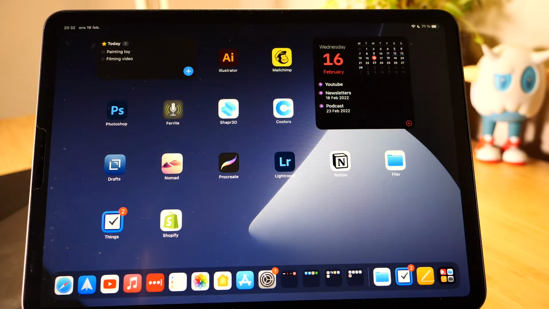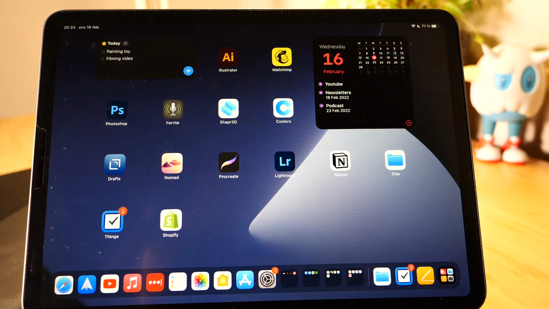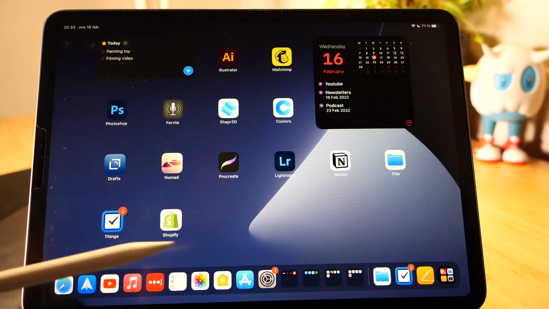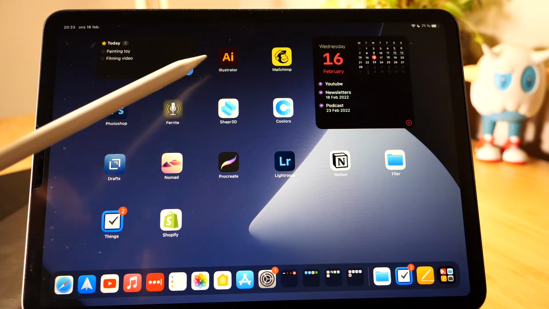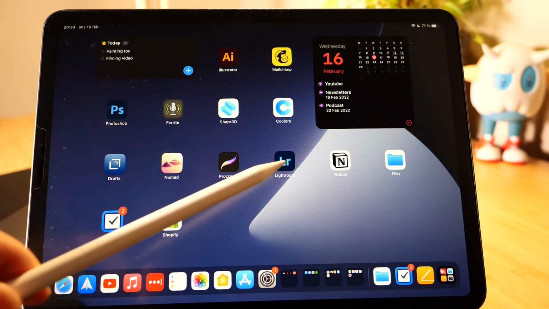Well, if we talk about the apps I'm using on the iPad, here we have a few that are very similar to the ones on the computer. But I'm using a few others that help me be more creative. For example, on this first screen, I have the ones that are exactly the same: Adobe Illustrator, Adobe Photoshop, and then Lightroom.